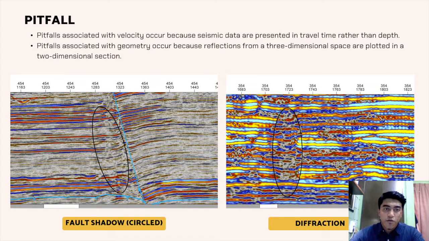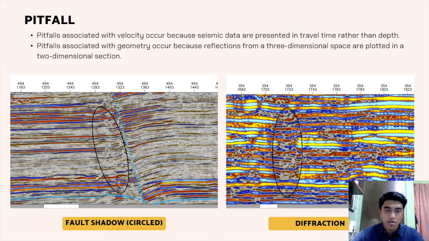Next is pitfall. There are two types of pitfall. The first is pitfall associated with velocity, which mainly occurs because seismic data are presented in travel time rather than depth. The second is pitfall associated with geometry, which occurs because reflections from a three-dimensional space are plotted in a two-dimensional section.